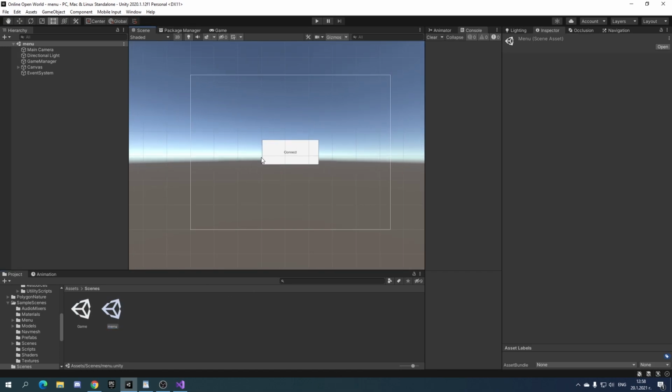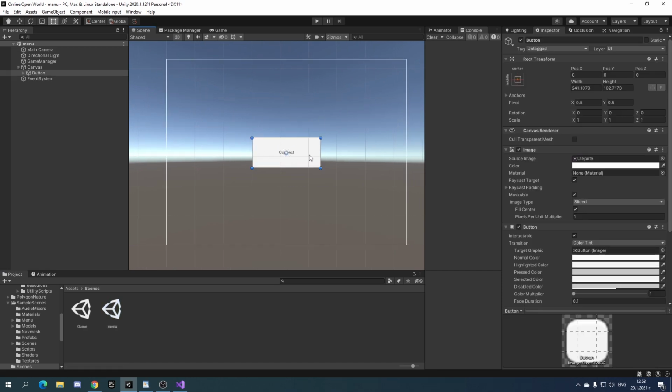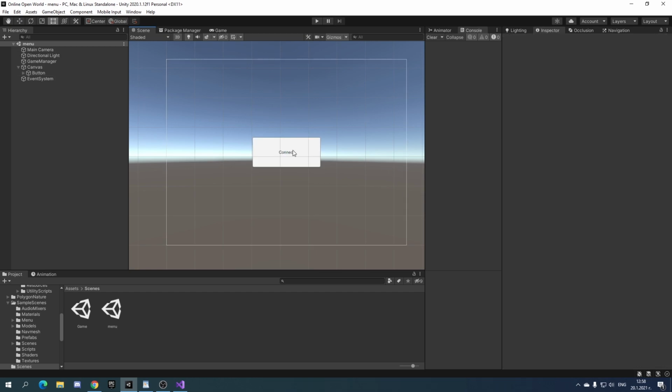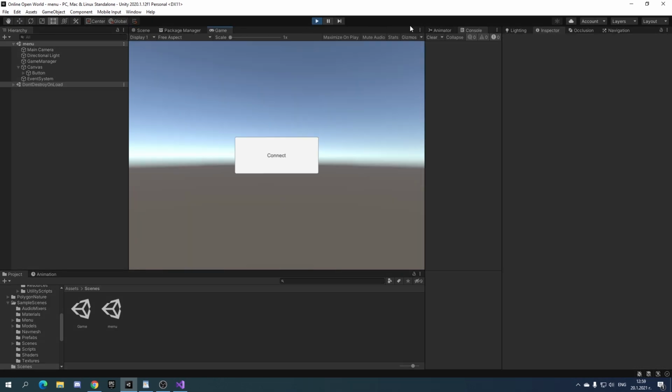So now that we've said we want to search for a game, when we click on this button, we can see if it works. In the console, when we click, it should say we've connected to the master, and then we'll probably connect to the game. So let's see.